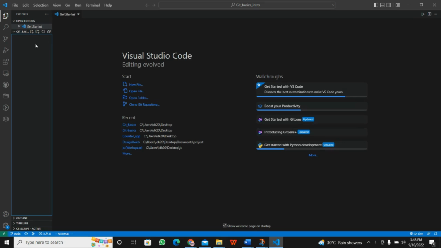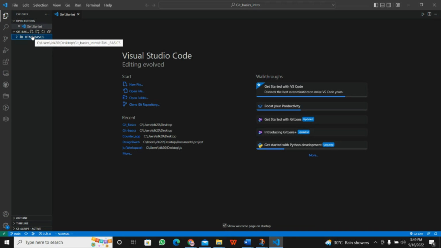Okay, so to create your folder, you're going to click on this, and as you can see, new folder. So you're going to click on it, and I'm going to call it HTML underscore basics, because I want to put my HTML file inside.